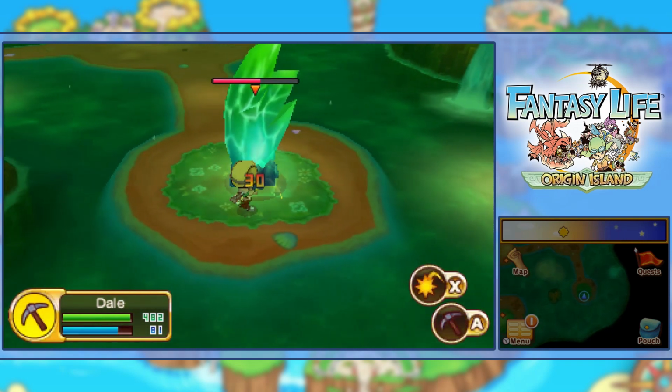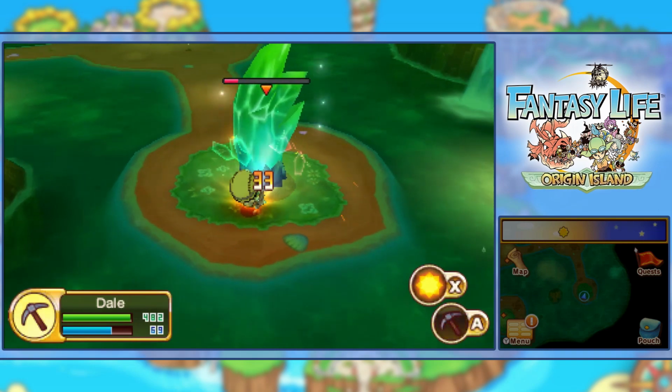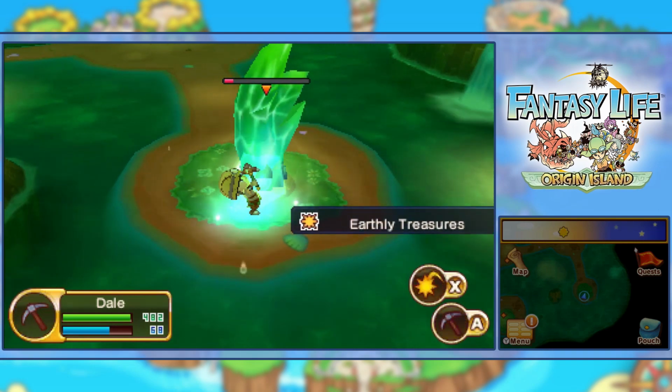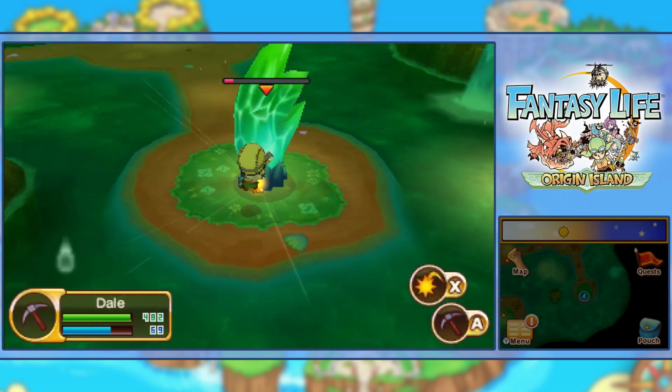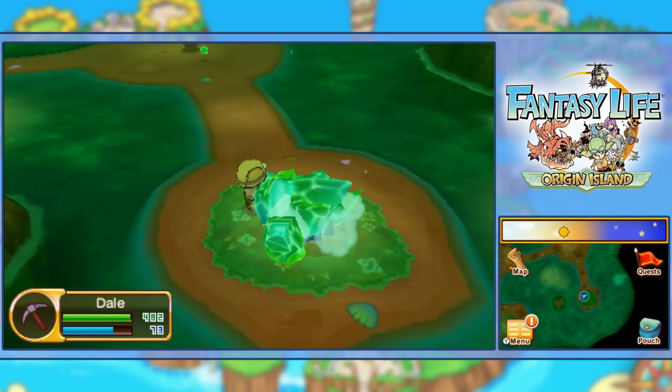Where is it? Can't find it. Right there. Let's just hammer away at it. And, oh, it just healed. It's all changed its sweet spot as I used Earthly Treasures, but it's fine. Whatever. There we go. One Earth Wing Stone down.